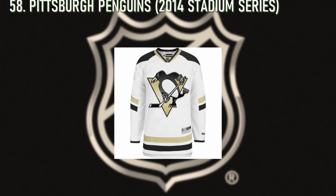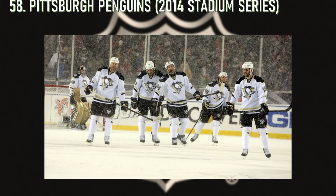I forget, it was between their first and second Stanley Cup of the 2010s. So 2016, 2017, I think is when they went back to them, and I'm so glad they did, because I do not like the color scheme that they had before, and this really shows me I'm not a big fan of it. Here's the team wearing them. I'm just not a fan of these. Most of these are just personal taste.